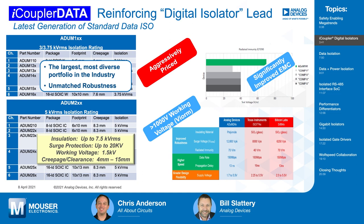So what are the considerations that go into picking the right isolator? The first thing you think about is what voltages you're trying to stand off and how many channels you need. We've got one of the broadest portfolios, from 3 kV RMS ratings up to 5 kV, and beyond that to 7.5 kV, all with surge protection up to 20 kV. What's emerging now is a need for higher working voltages — battery stacks are moving up towards 800 volts, and string inverters in solar are moving to 1,500 volts. We've recently launched our second generation, the ADUM1XX and 2XX, with significantly improved EMC performance and capability at higher working voltages.